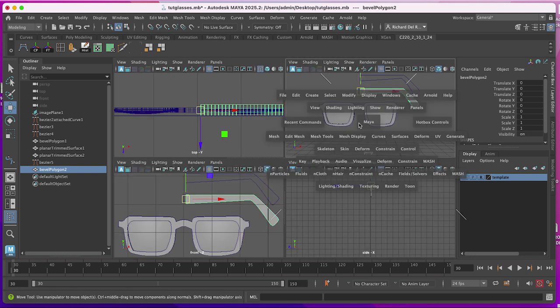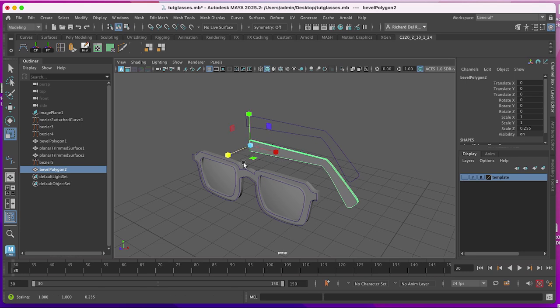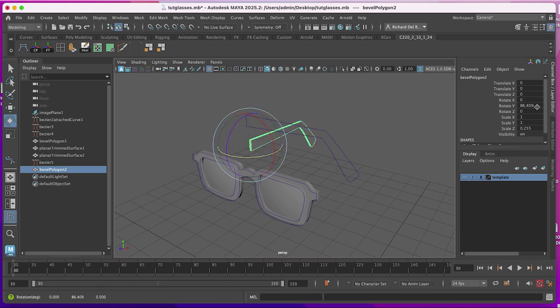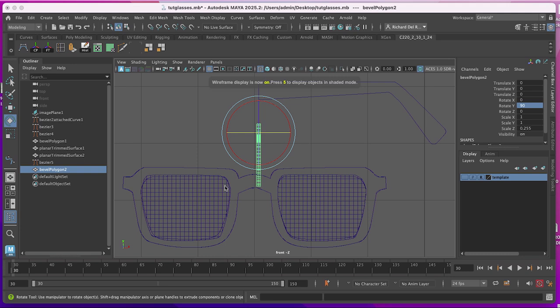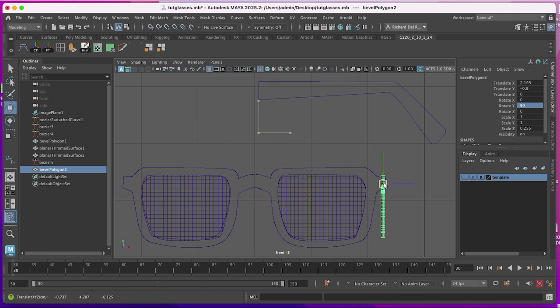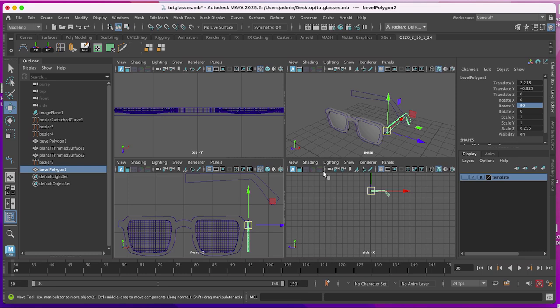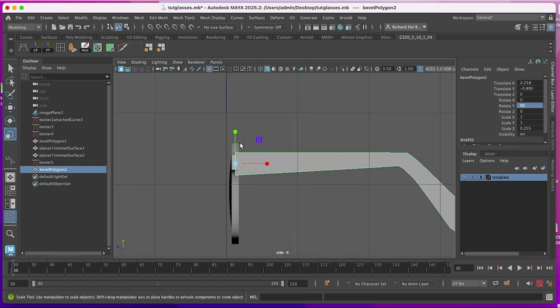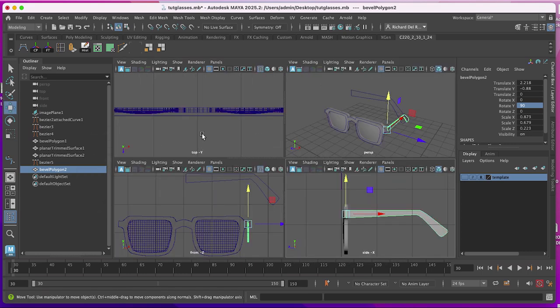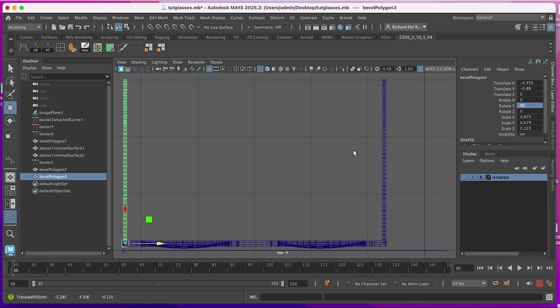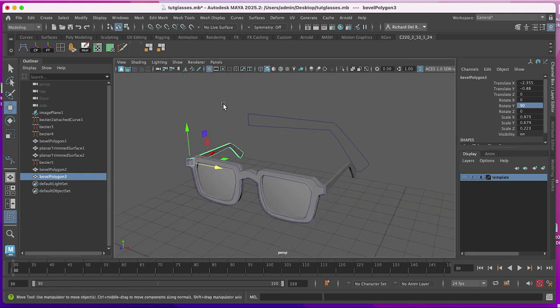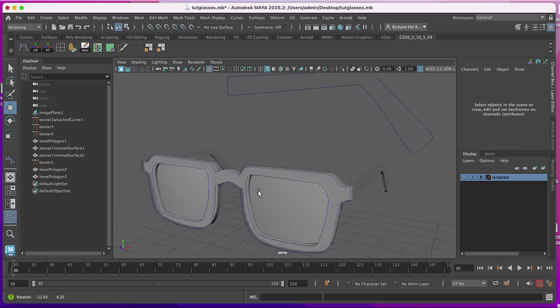Go to my perspective view, I'll change the scale. I'll rotate it on the y-axis. I want to be precise right now, so I'll make it 90 in the y-axis in the channel box. I'll now return to my front view, hitting 4 on the keyboard and W, and I'll move it down into position. Going to my side view to confirm that, and I'll give it a bit of scaling. I'll go to my top view, hitting A on the keyboard, also in wireframe. I'll hit Command D, and I'll drag the other one over to the other side. Going to my perspective view, I should have something like this.